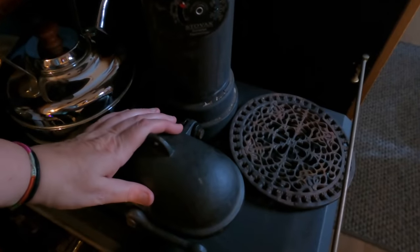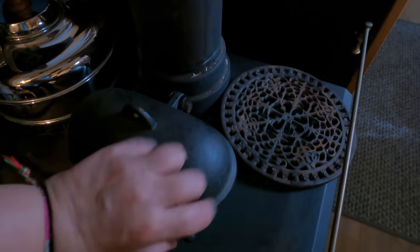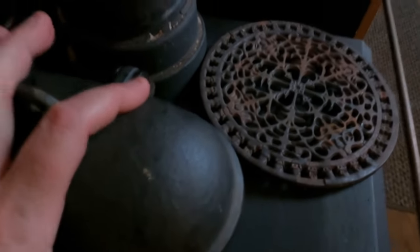So this is meant to get warm. Let's have a look. That should be hot. The bottom's hot, but that bit isn't. Nope, that's not cooked. So guys, it's been on half an hour now and I've just checked it and it doesn't look any cooked.